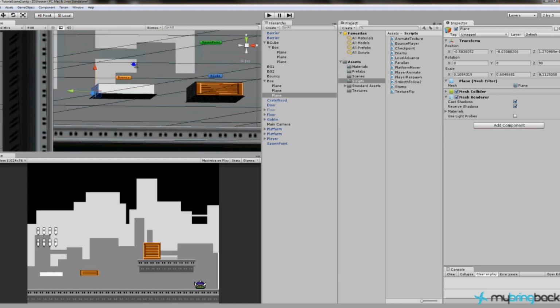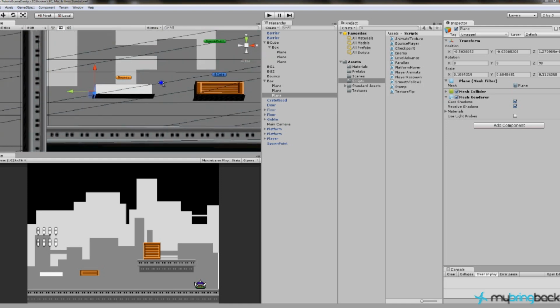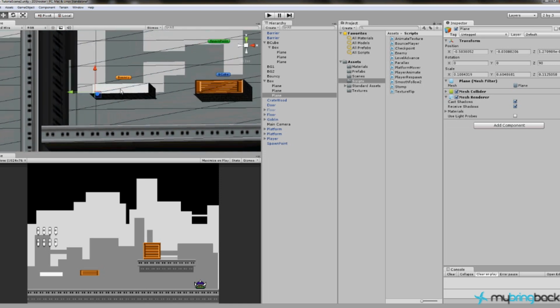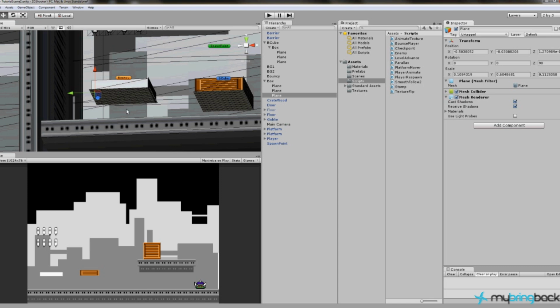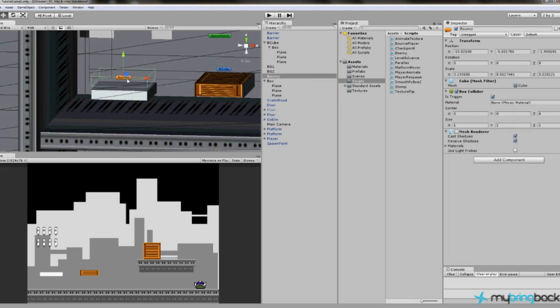And that makes them perfect for building these little boxes. The reason we love making these little boxes is because our player will be coming from the top down, and he will not detect the bottom plane because it's facing the other direction. So let's get into making this bouncy, get to the good stuff.